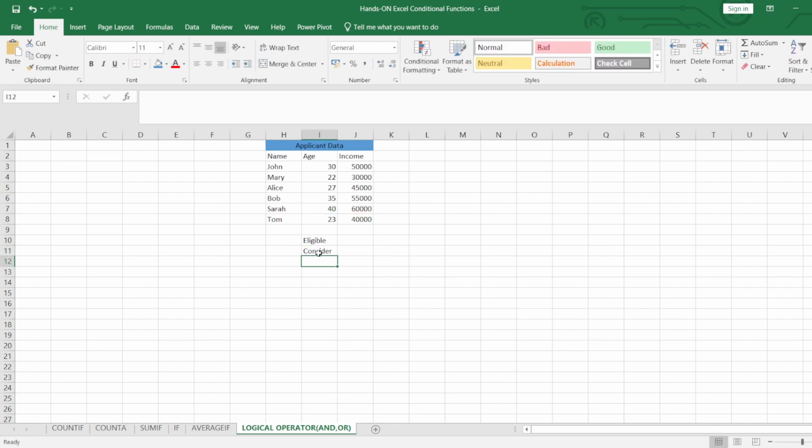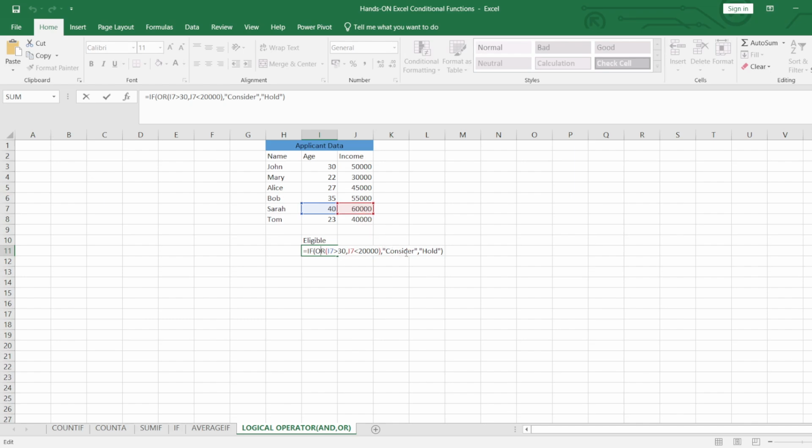Did you see? Consider. So normally, if it is AND, it will have to meet these two conditions, which is she has to be above 30 and then she'll have to have less than 20,000. But in this, because of this OR, she only meets one of the conditions, that is she's above 30. But obviously, she doesn't have less than 20,000. So it will meet the condition consider.